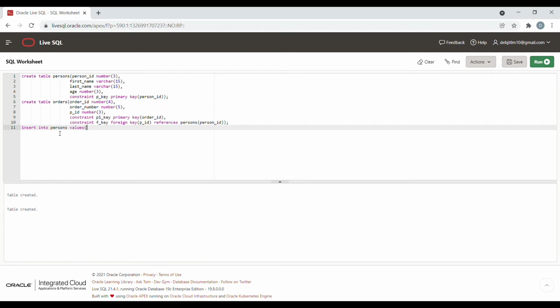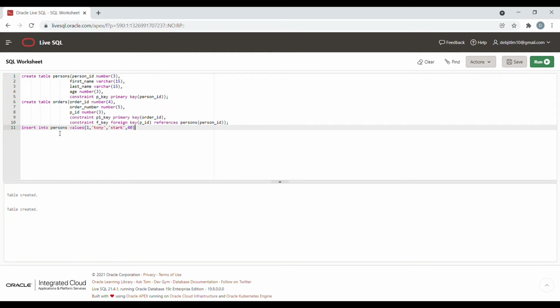So here the foreign table is the orders table, and the foreign key in the orders table is named PID. So I will just write PID, that is the column name of the foreign key, and after that I will write the keyword REFERENCES. That means the column PID in the orders table references which column of which table. I will write that after the keyword REFERENCES.